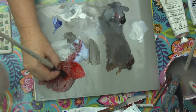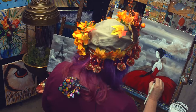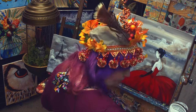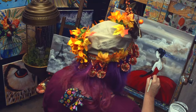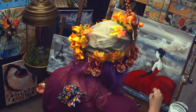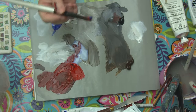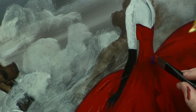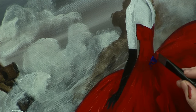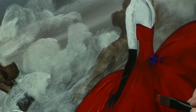And you can go back in and get a little black if you need to redefine any of that. And you can take your brush on the edge and pull it in. See how I'm doing that? So we haven't lost the shadows of this bright dress. Then just take the tip with some blue, come right here, and dab a little blue accent to the back of her dress like little flowers. And that's it.